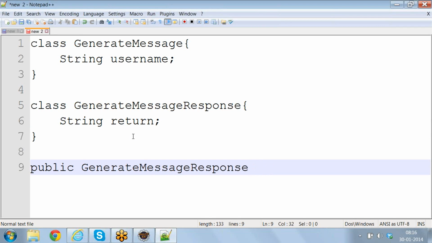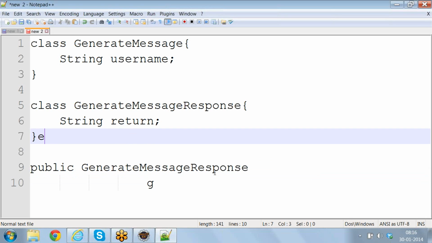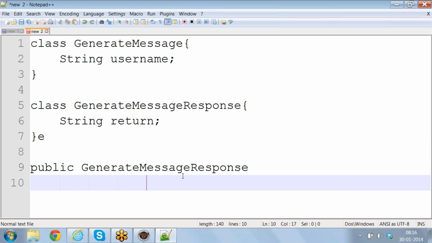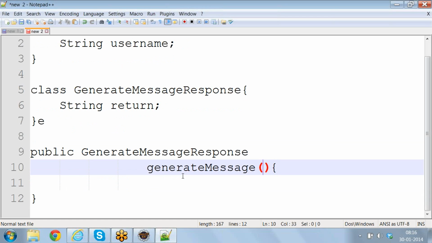What is the method name? Generate message. It takes a parameter. What is it? Generate message is a parameter. That's it.